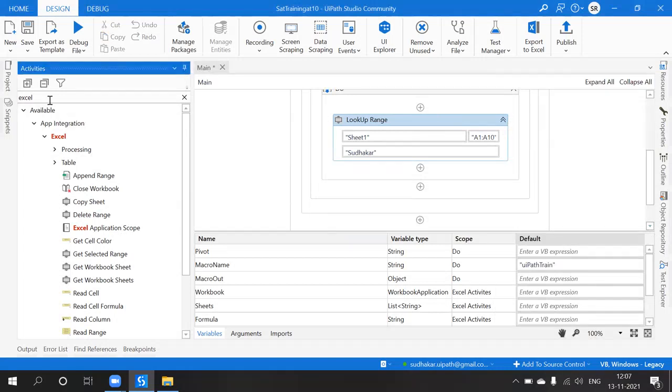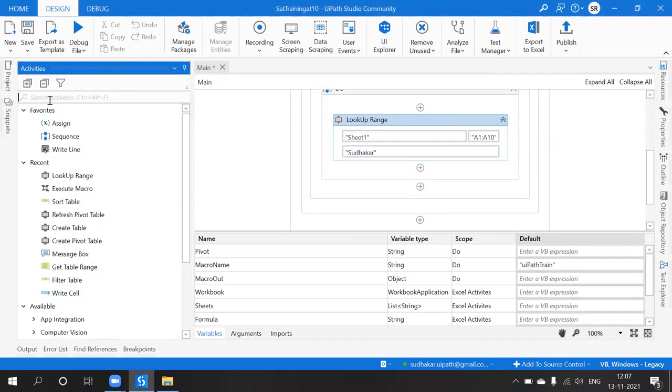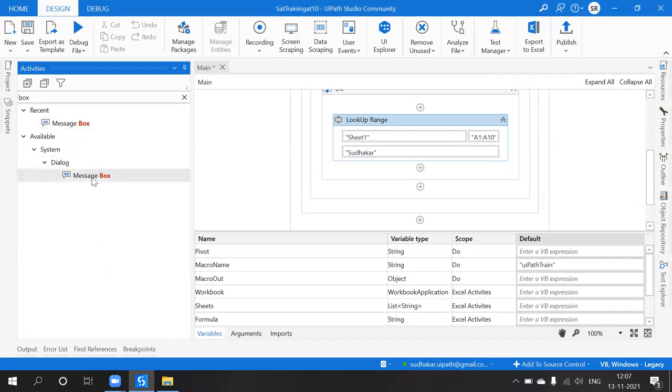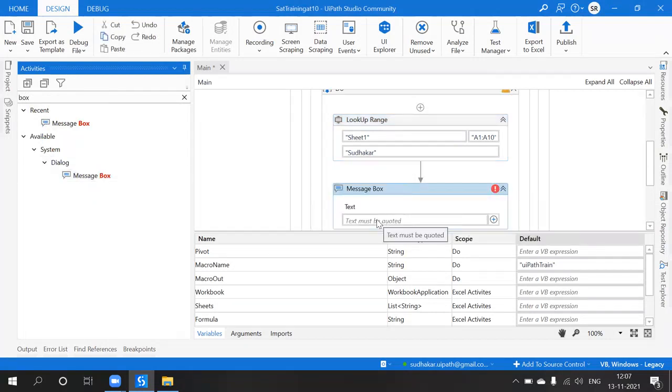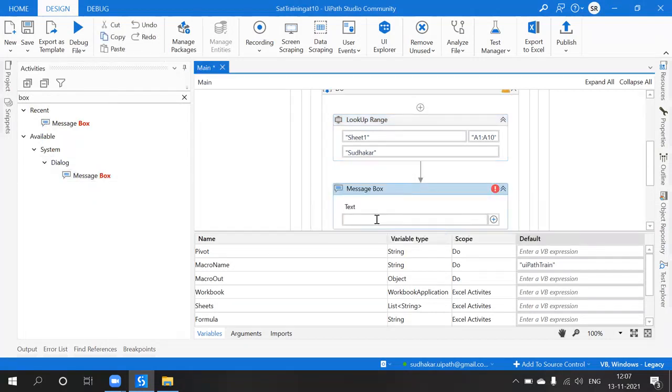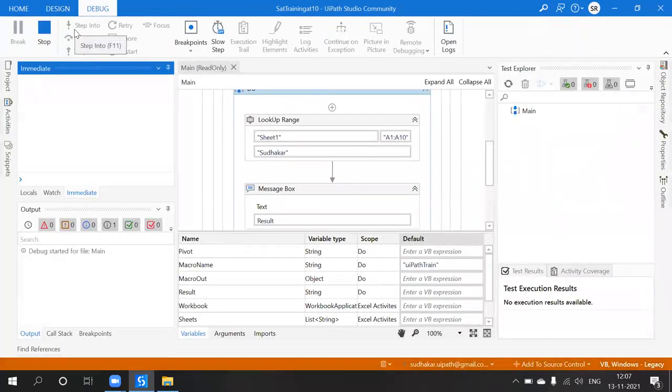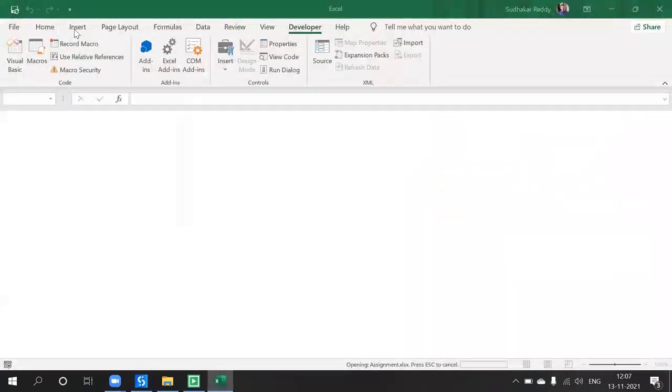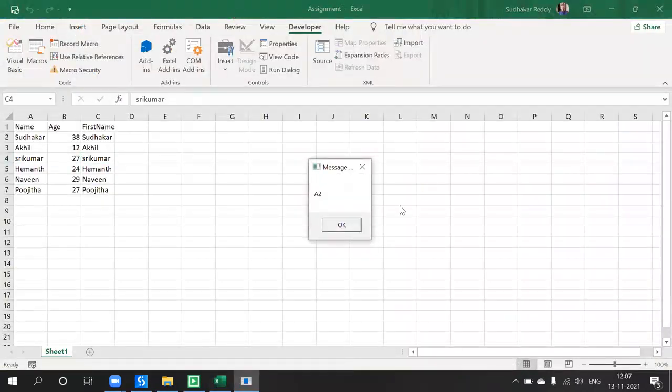Message box, result. See, the value is available in A2.